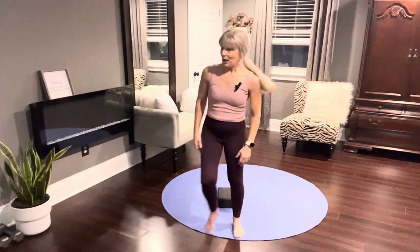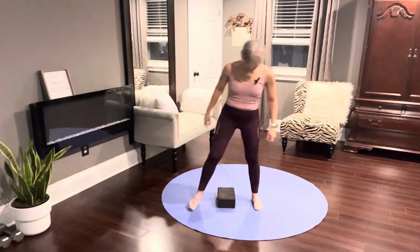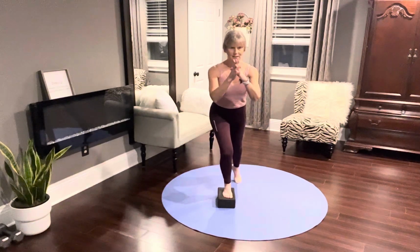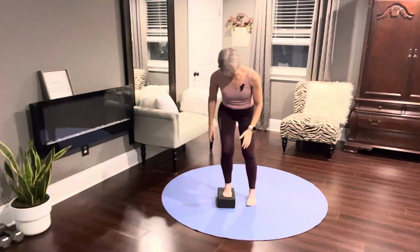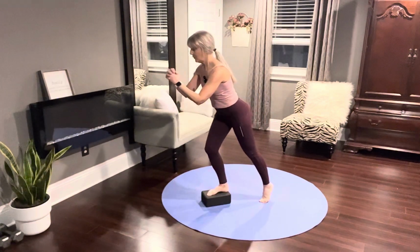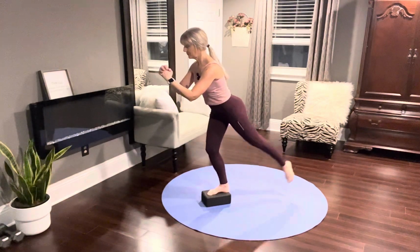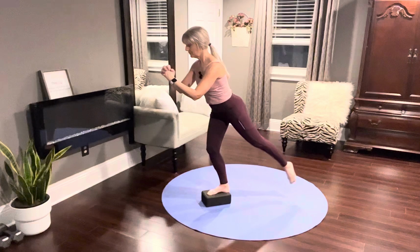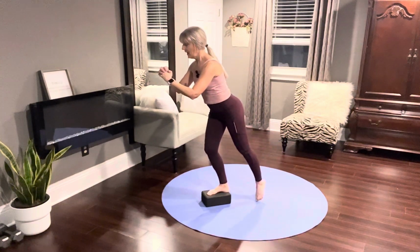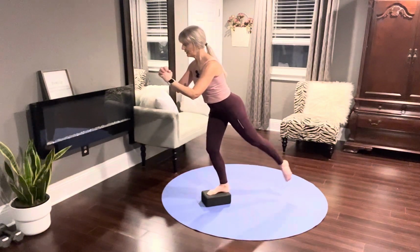Shake it out. Maybe you need a drink. All right, back onto the other leg. I'm going to tap the other foot behind, press into my center line. Most of my weight is on the block leg. When you're ready for that balance, we lift up and down. My standing leg is bent. I'm squeezing and making a fist with the glute of the leg that's lifting and lowering.